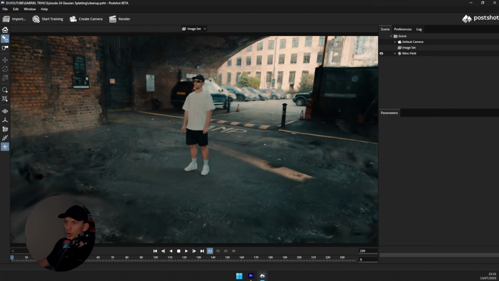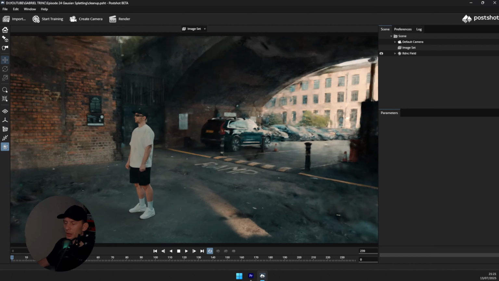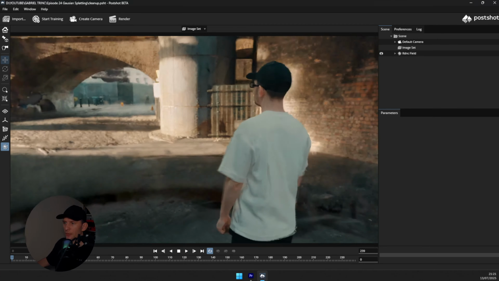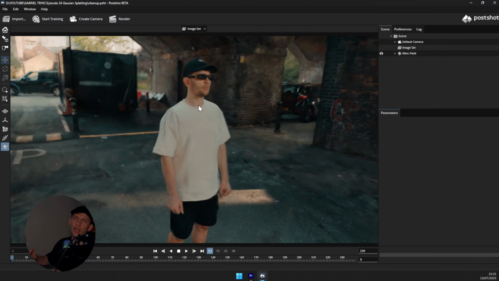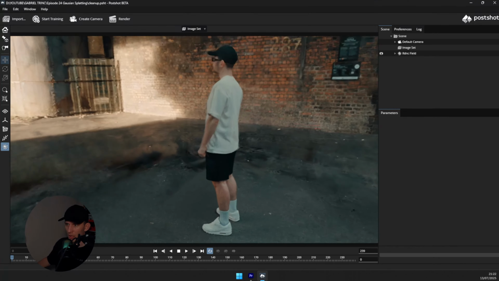This is PostShot. It's a software that reconstructs a 3D Gaussian splatting for you. All you need for this to work is a data set, something you captured yourself. It could be an object, it could be a tree, it could be a car or anything else. In the example we are going to do today, we are going to use a car. So if you have some footage with your car and you want to follow along, you are good to go.